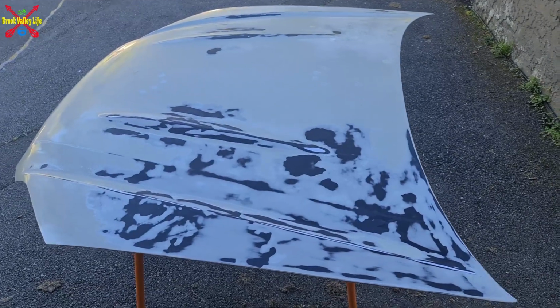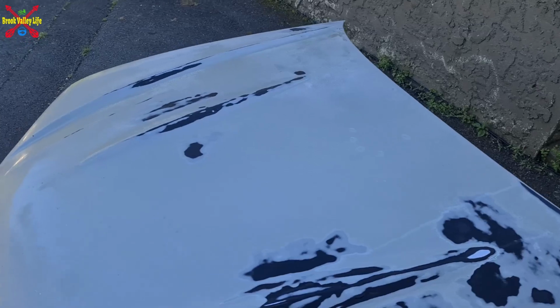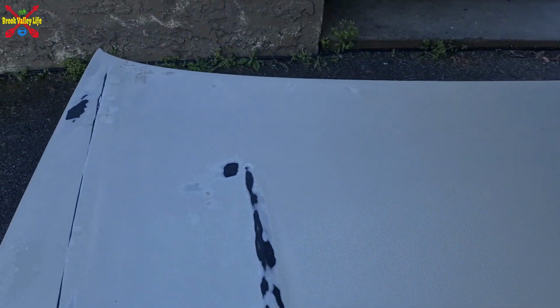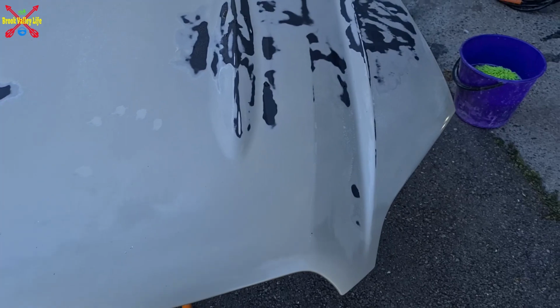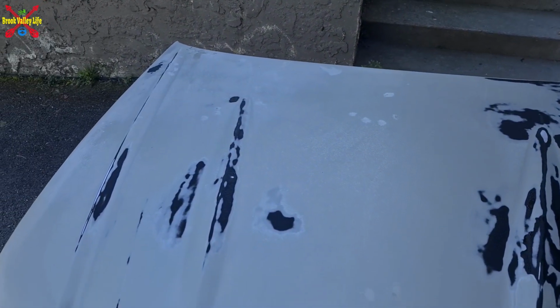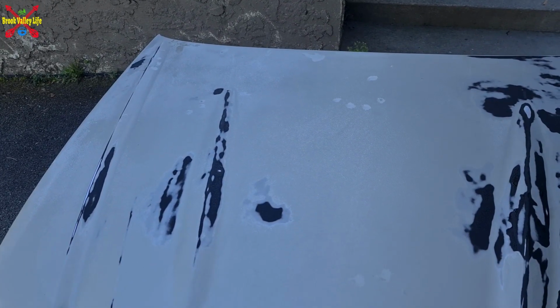So this is the bonnet. As you can see, I've already done some work on it. Sorry about the light, it's a bit damp at the moment, but you can see where it's come up. So what we're going to do is give it another quick sand, because it's damp at the moment, which is good. Let it dry and then put some primer on.